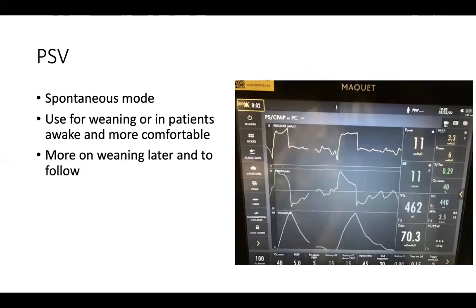Pressure support ventilation, when the patient can breathe spontaneously, is a mode that we use very frequently, especially if the patient is progressing to weaning or if they're awake and comfortable on the ventilator and just need an airway, and if they don't have major acute hypoxemic or resistive issues. More on weaning later, following this presentation.